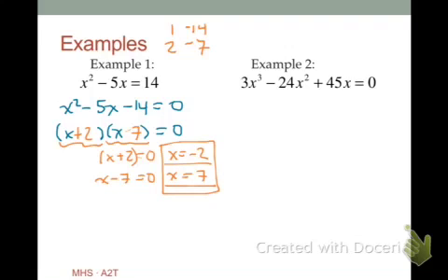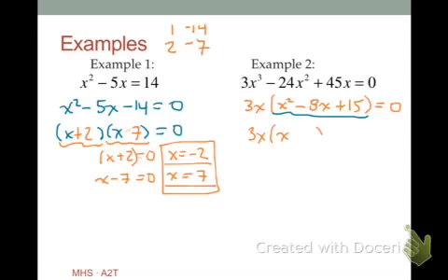Alright, let's take on example 2. Now, as I mentioned, you might be able to factor out a 3x from every term. So let's do that first. 3x times, well, what's left? I have an x squared there, and then minus, I took a 3x out, so that's going to leave an 8x. I'm taking a 3x out of this one, and that's going to leave a 15, and that's equal to 0. So now what I'm going to do is factor this quadratic in here. And I'll bring the 3x down because that's still true. Let's factor this one.